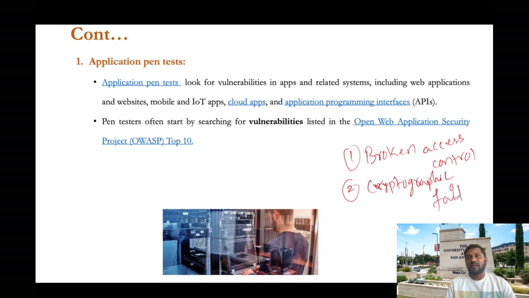Cryptographic failures, and you might have heard about the SQL injection, and you might have heard about the insecure design.